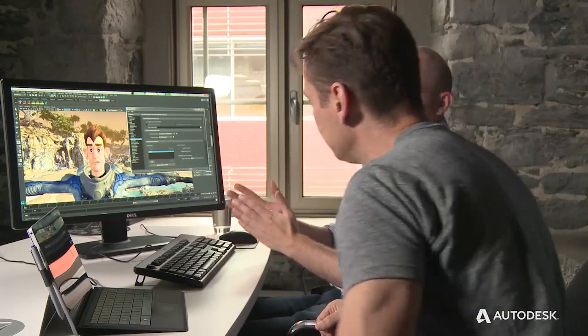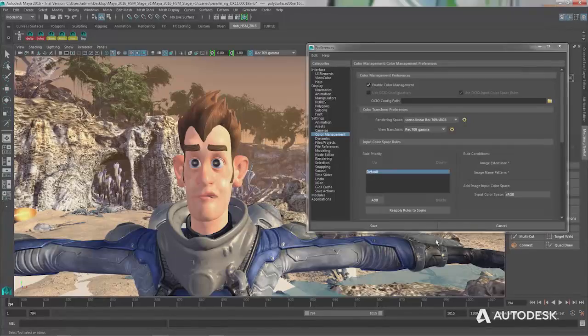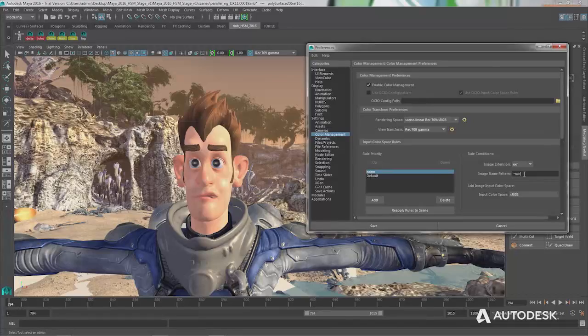And you mentioned the rules. This is new in 2016, so it builds on top of the foundational work that was done in 2015 Extension 1. What it does is it allows you to make rules that use tokens, essentially. So you could say, when I bring images in, look at the name of every image file, and if it's got normal or norm in the name with a star after it, I want those to be raw. All my normal maps, I don't want any color mapping information tweaking those normals. I want those to be raw images.